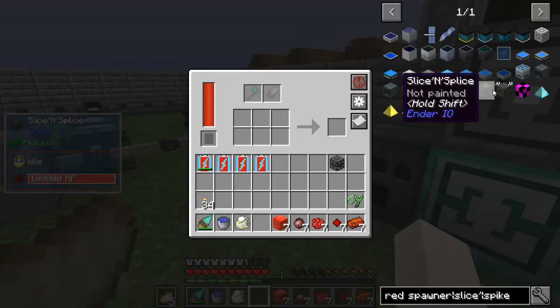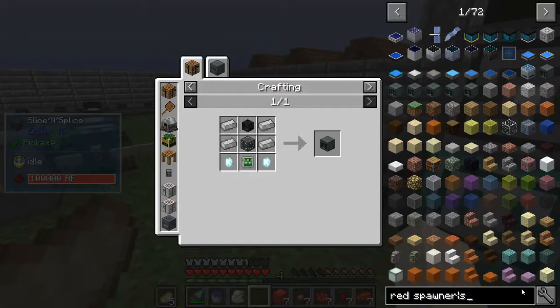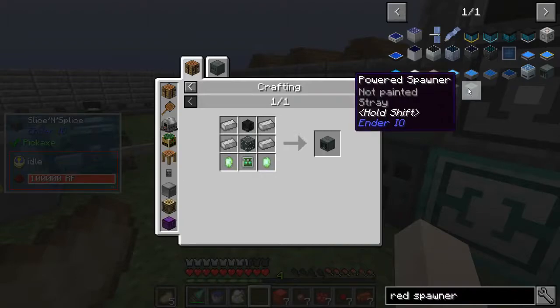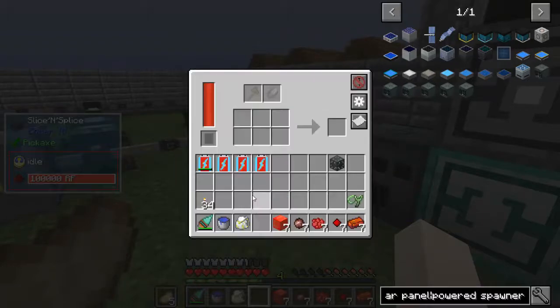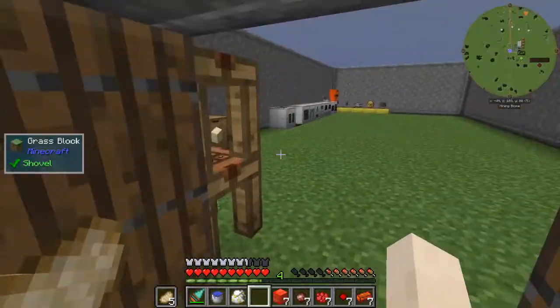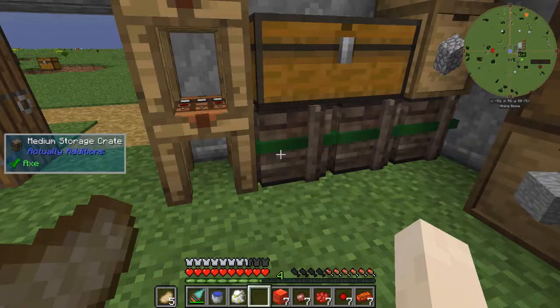Okay, so now I need a Z logic controller. Okay, let's get rid of both of these, because oh no, wait. Yeah. Wait, what is red spawner? Powered spawner. Okay. Red spawner. Okay, silicon, zombie head. I mean, solarium, silicon, zombie head, redstone. It was two solarium.